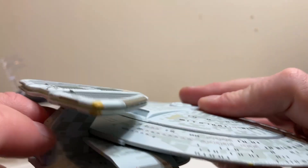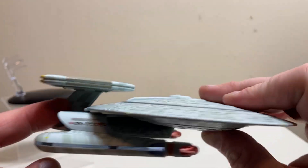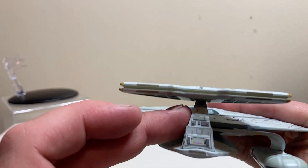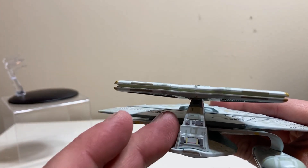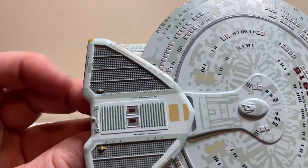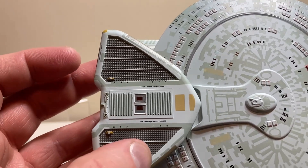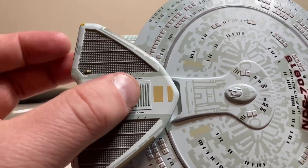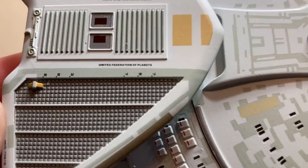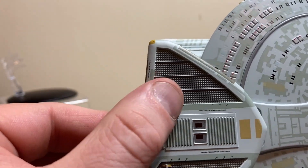The bridge extrusion is on the back. You've got the shuttle bay back here — you'd better be good at flying a shuttle since you'd fly right into a pylon. Love how the pylon accentuates upward — it's not a direct piece, it folds in on itself, lofted upwards. You've got nice venting detail up here, silver and then gold tones over here. It says 'United Federation' — very clear. The conduit piece in the back is fully extruded and looks really good.